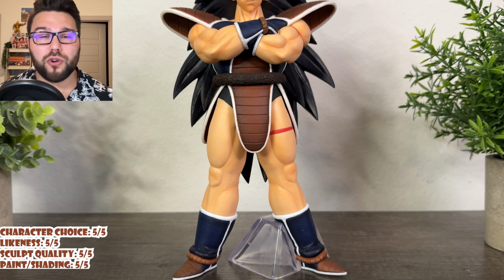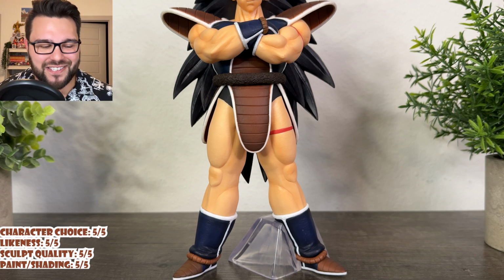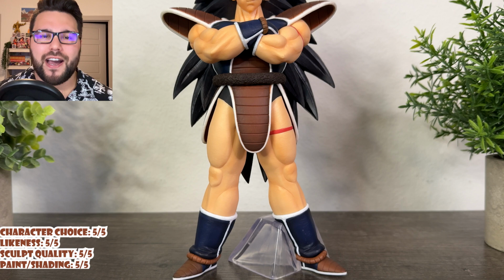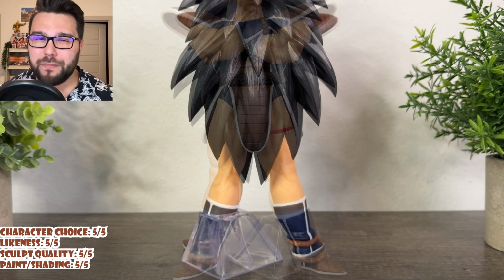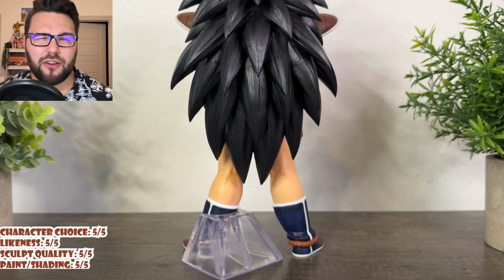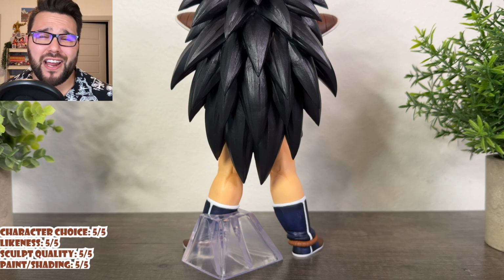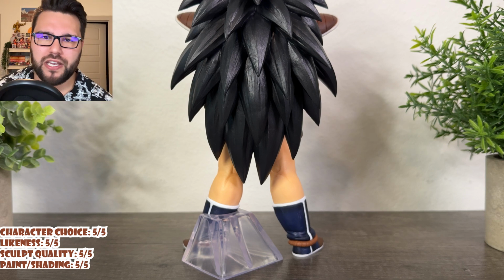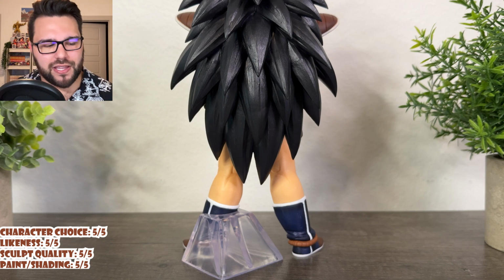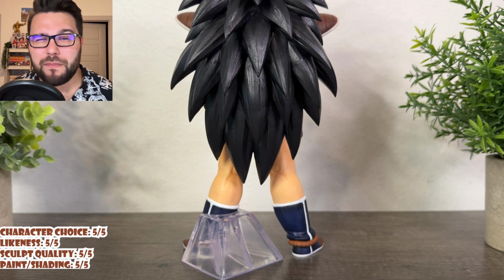A half inch makes a world of difference in these figures, just like the Goku and Gohan in this set. So if he was 10.5 to 11 inches, I think he would be the perfect size, which does bring into the conversation Nappa. Nappa should maybe also be a half inch to an inch taller, the way his figure is, but he's already 10.5 inches and he's crouched down, so maybe not. I think that would have been nice for them to be a little more leveled out like that, but it's really just a nitpick at the end of the day.